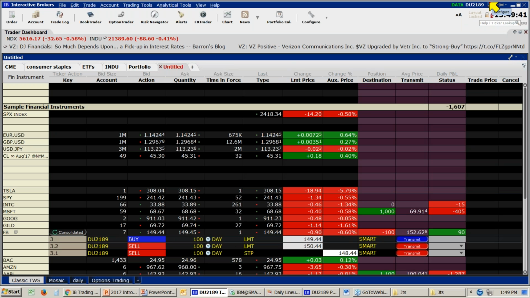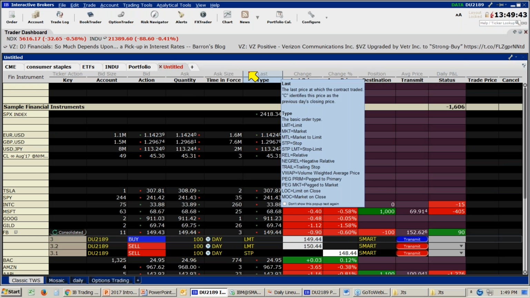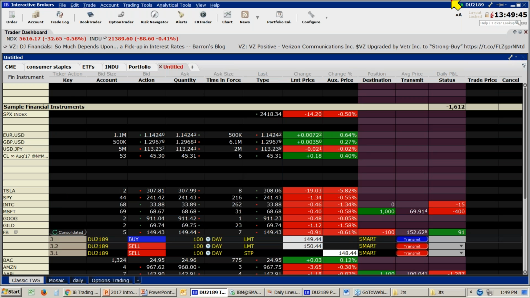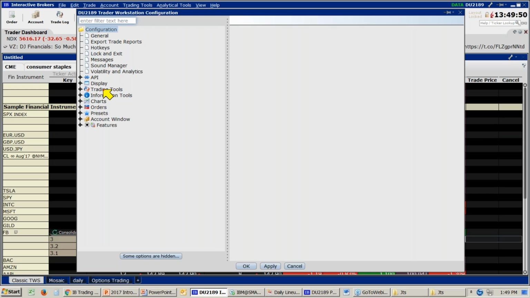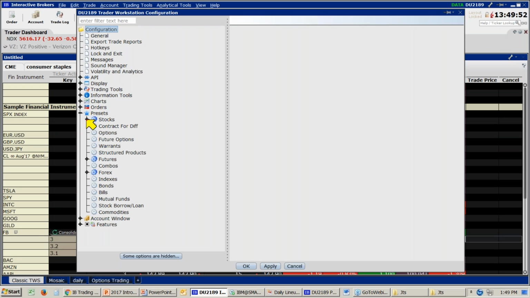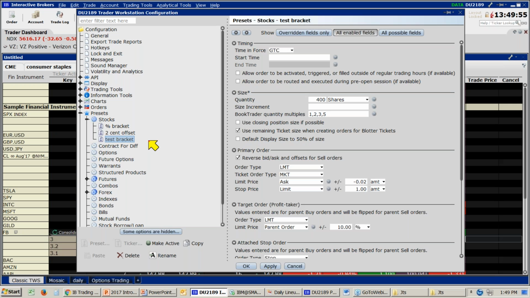Let me go back in. Oh, I know what I didn't do here was that there's actually a separate column. So if we go back into our order presets, notice that with that order preset, I'm going to expand, and this is not my default preset, but by selecting this, I can make it the active preset.